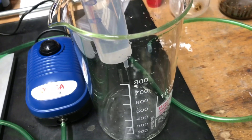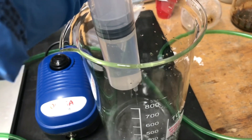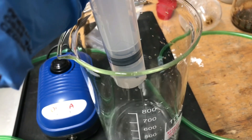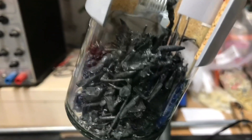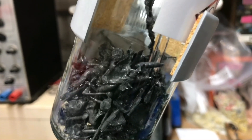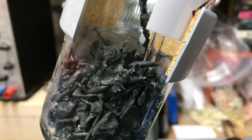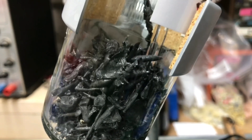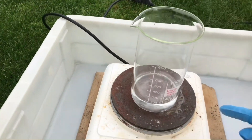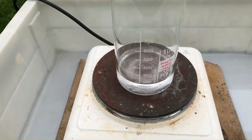All of the lead acetate solution was squirted into a beaker. Make sure to always wear PPE and be really careful when handling lead acetate because it is toxic and you don't want it spilled on your skin. There is still a lot of lead remaining — in theory you could just add more acetic acid and distilled water to produce even more lead acetate. The beaker was taken outside and most of the acetic acid and distilled water was boiled off. A distillation apparatus could also be used to recover the acetic acid.